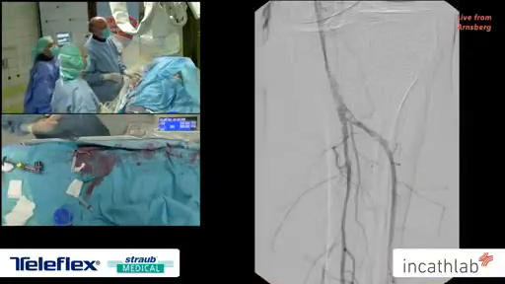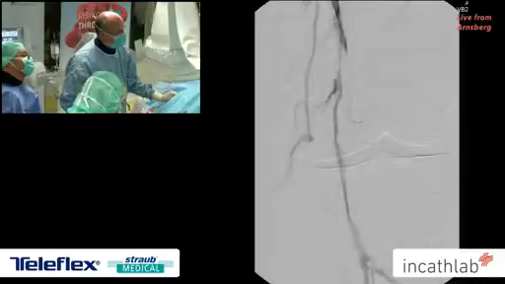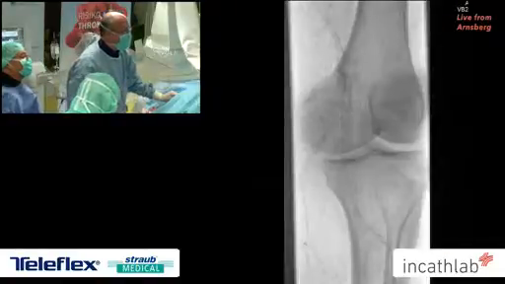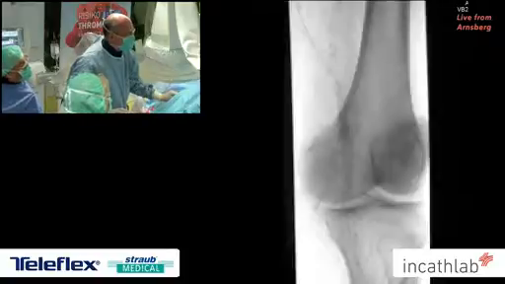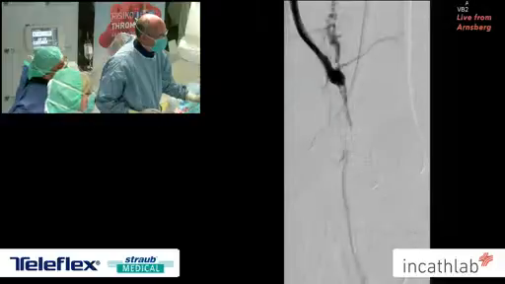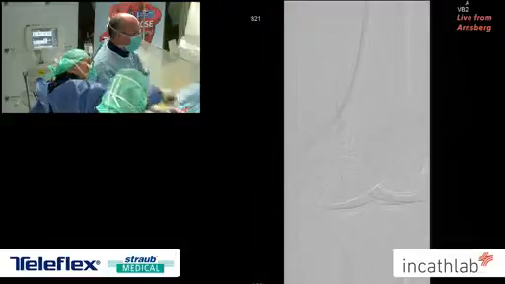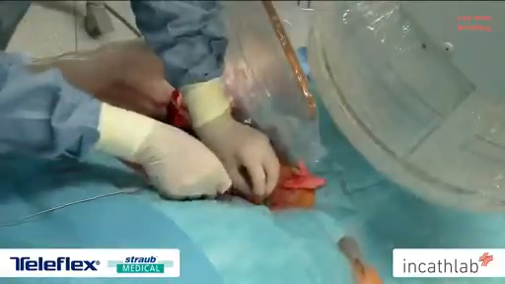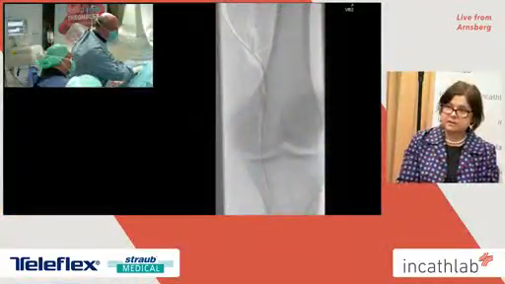So this was the result, and we can see the plaques are still black. This is after ballooning. And now we decided to go for stenting of the popliteal artery, because we did it subintimally. You see, it starts directly behind the anastomosis of this bypass. I have the impression that there's calcium there. Yes, removing the calcium was not possible. It was a severely calcified tract.